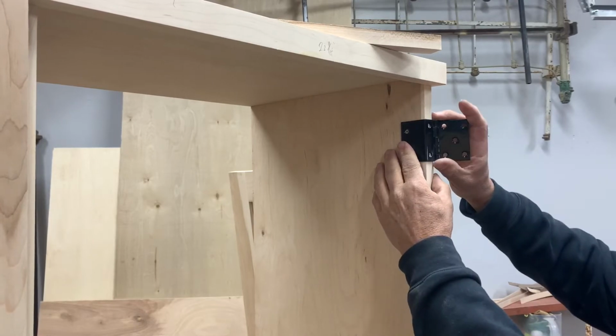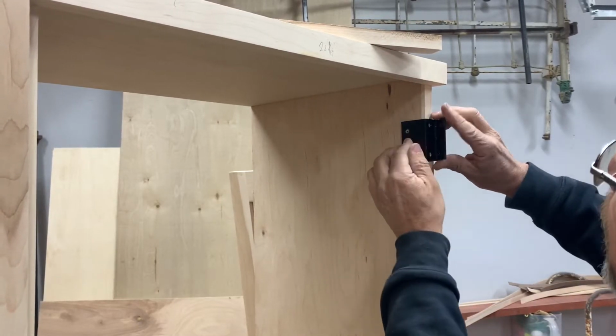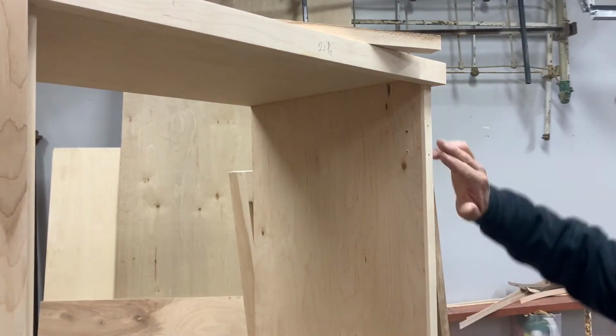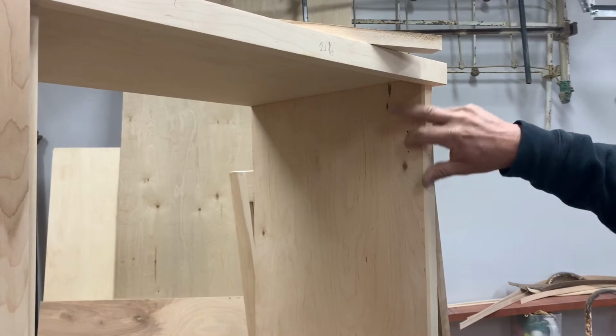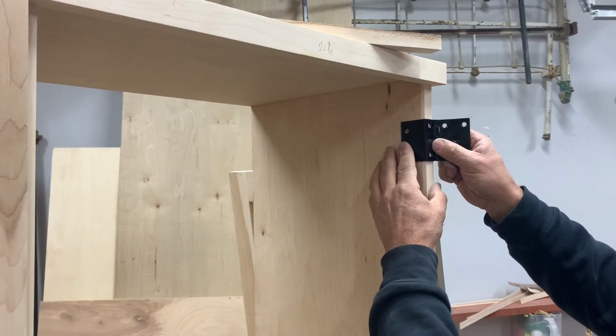So on these hinges here, I'm gonna need to cut in a mortise in here and get them moved back. Otherwise, it'll stick out too far. So I already messed up and drilled my hole first, but I'm gonna have to mortise these out.